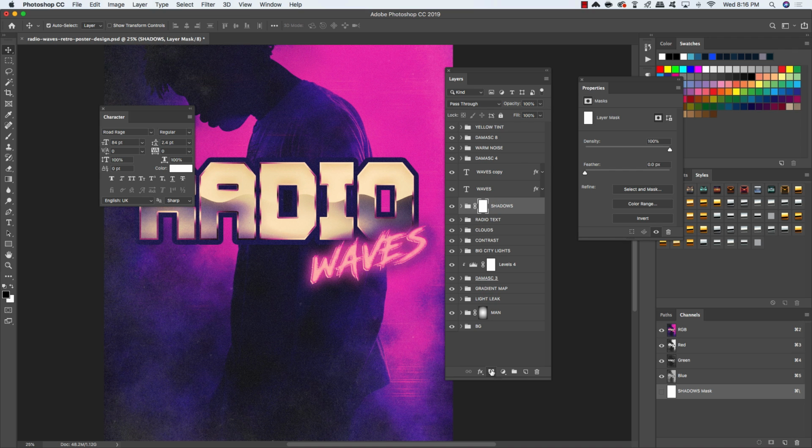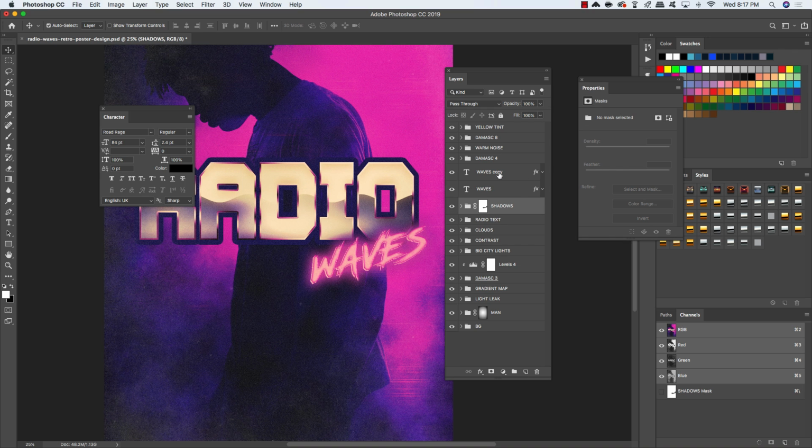Go ahead and add a layer mask to this folder, and switch over to your gradient tool, and grab a radial gradient that fades from solid black to transparent. And I'm just going to remove some of the shadow on the bottom here along the word waves. Alright, so we only really want it to appear between the I and the O of radio and waves here, like that. Okay, and we don't want any weird fuzzy blue outlines here below the text. So we're just going to clean that up.